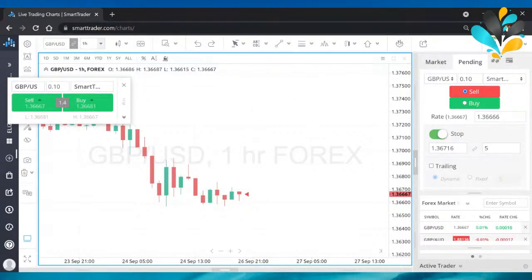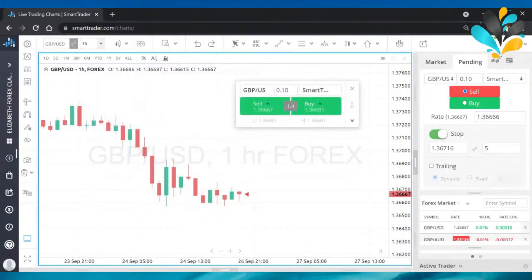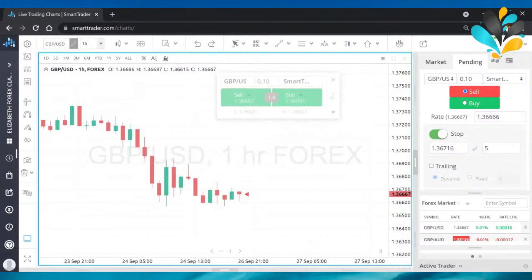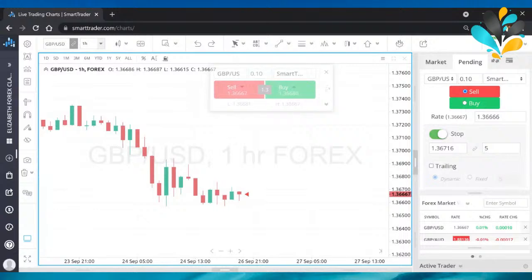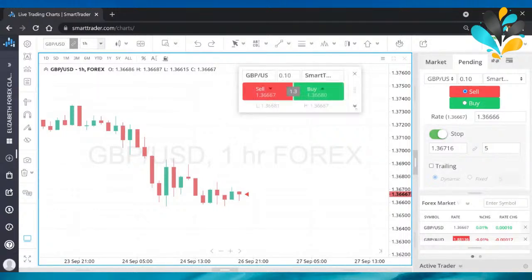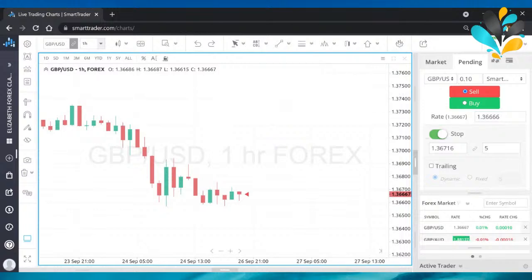Lastly, you have the option of a floating trading icon where you can select buy or sell anywhere on your chart. To move it, you would again use the 8 dots that appear on the right. If you'd like more information, then just click on the down arrow. If you don't need the stop loss and take profit to appear, you click on the arrow again and it hides it. Again, you can choose your currency pair, lot size, and trading account. So that's the trading widget.